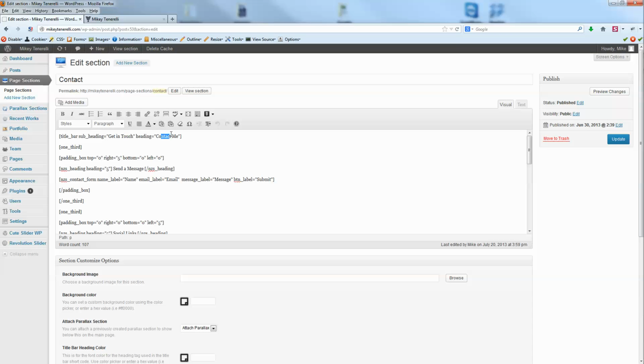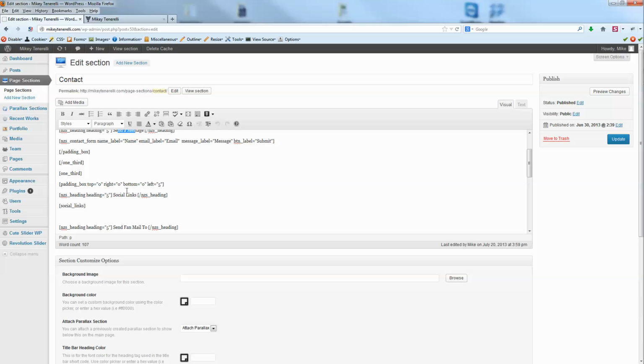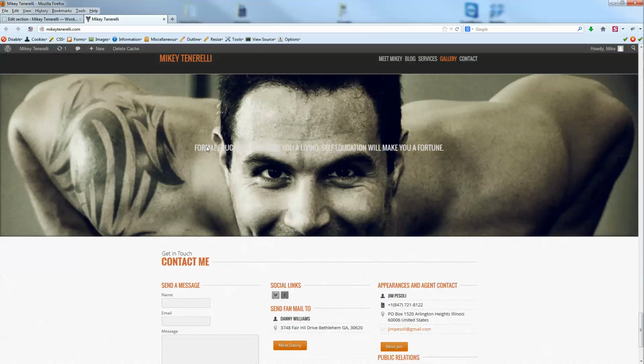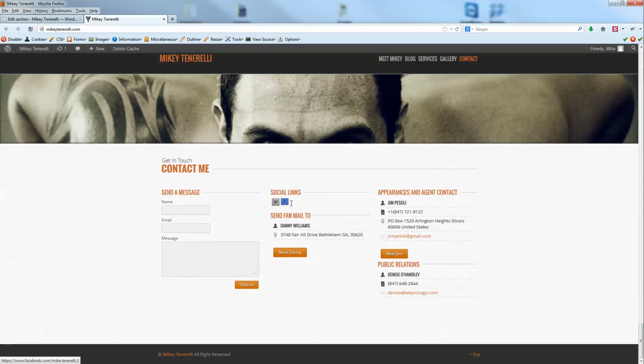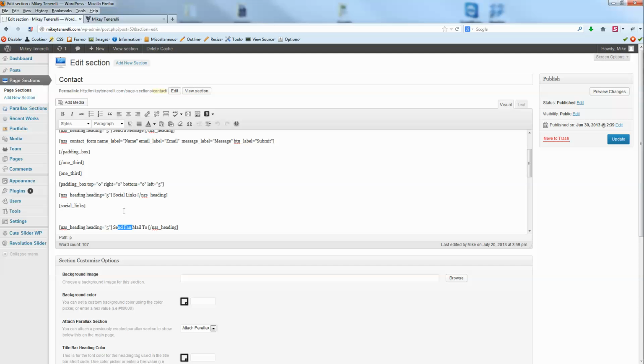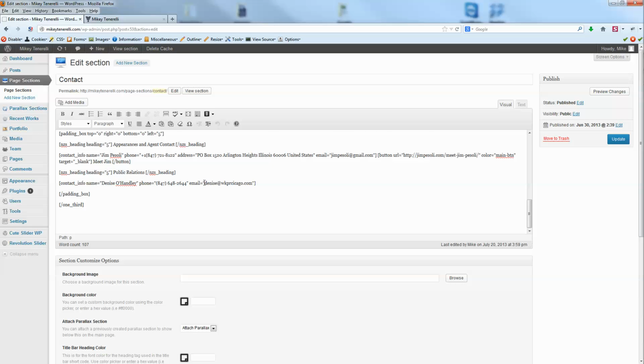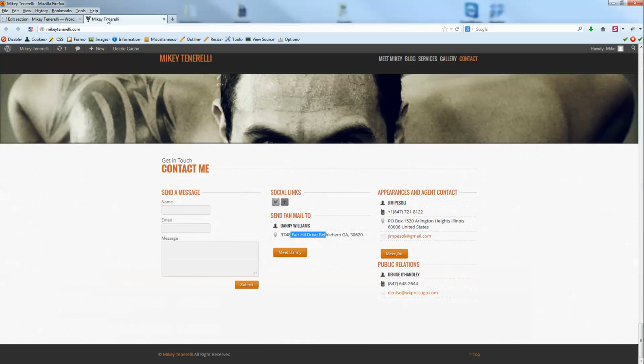Get in touch. I see the contact here for a heading. This splits it into a third, and then what does it do? Add some stuff, and then here, send a message. Social links, send fan mail to, and then I can just obviously find those spots here. This is social links, send mail to. I've got some information there. Your information's over here. And it's the same thing. You just simply edit the stuff in the page that you want. This is the email, obviously. Well, where do we use this email? Well, we use it right here. So that's where it would change on this section.